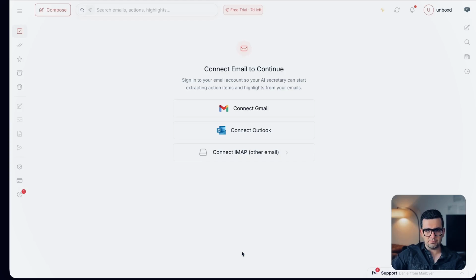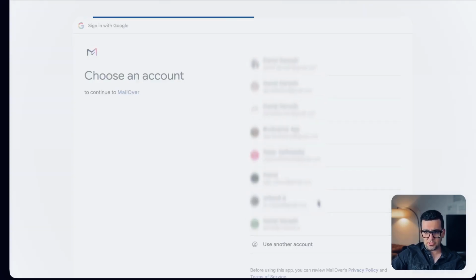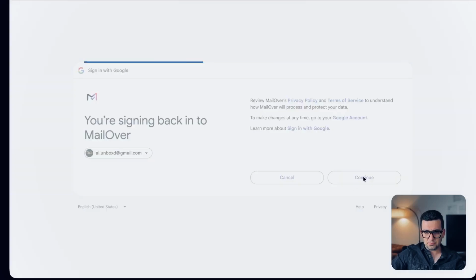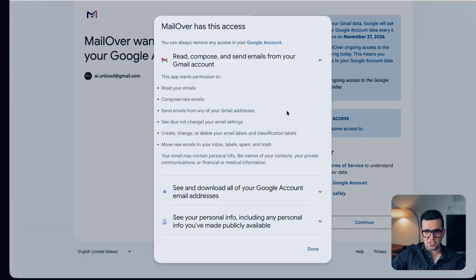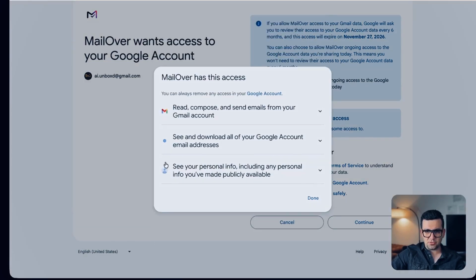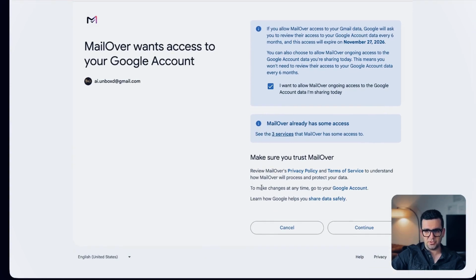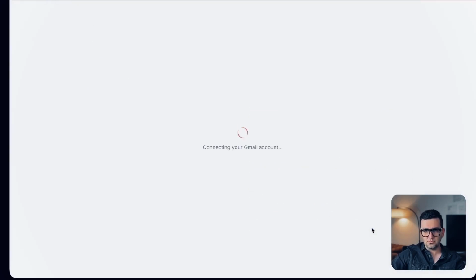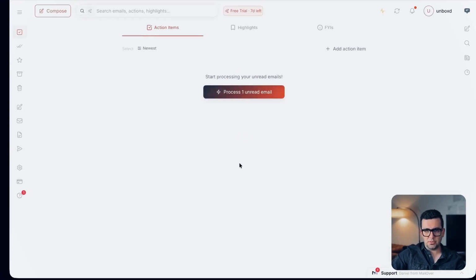So let's start using it. Now that everything is set up, you can safely connect the email that you want, the Gmail account basically. I would connect this one. Sometimes it asks you for permissions. Since I have already given the permissions, you will see some empty checkboxes that you need to check for these 3 permissions, but I've already given it, so it's not appearing here. Yes, that's it, and everything is connected.